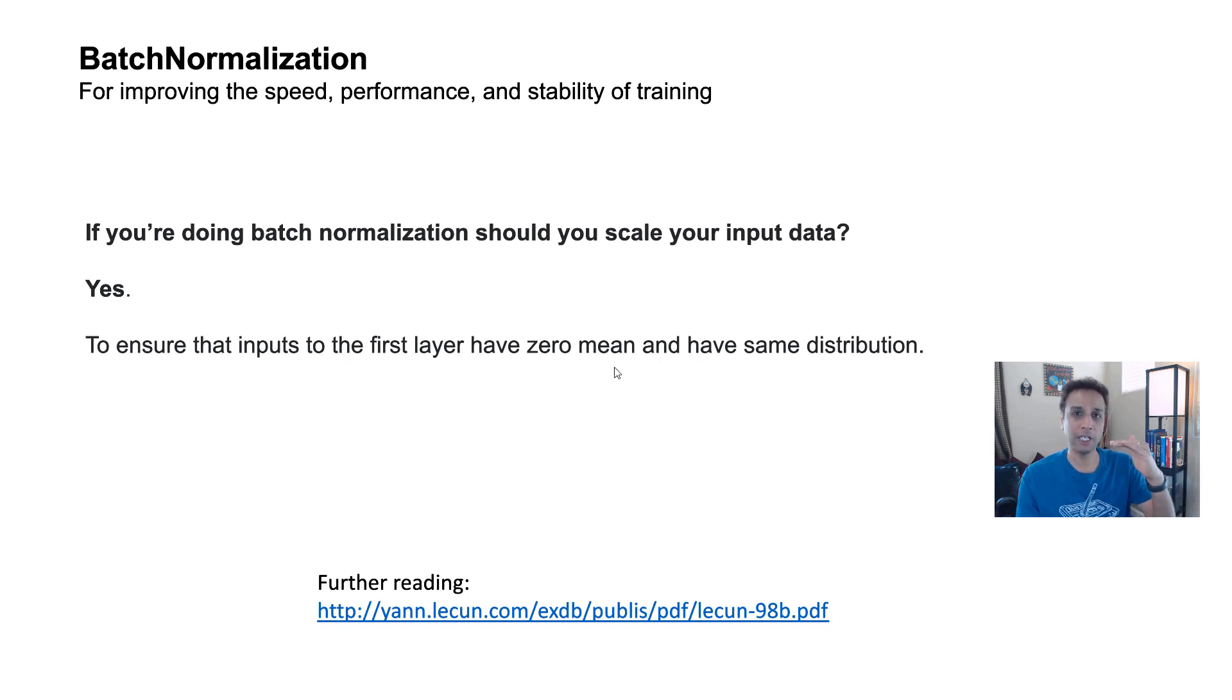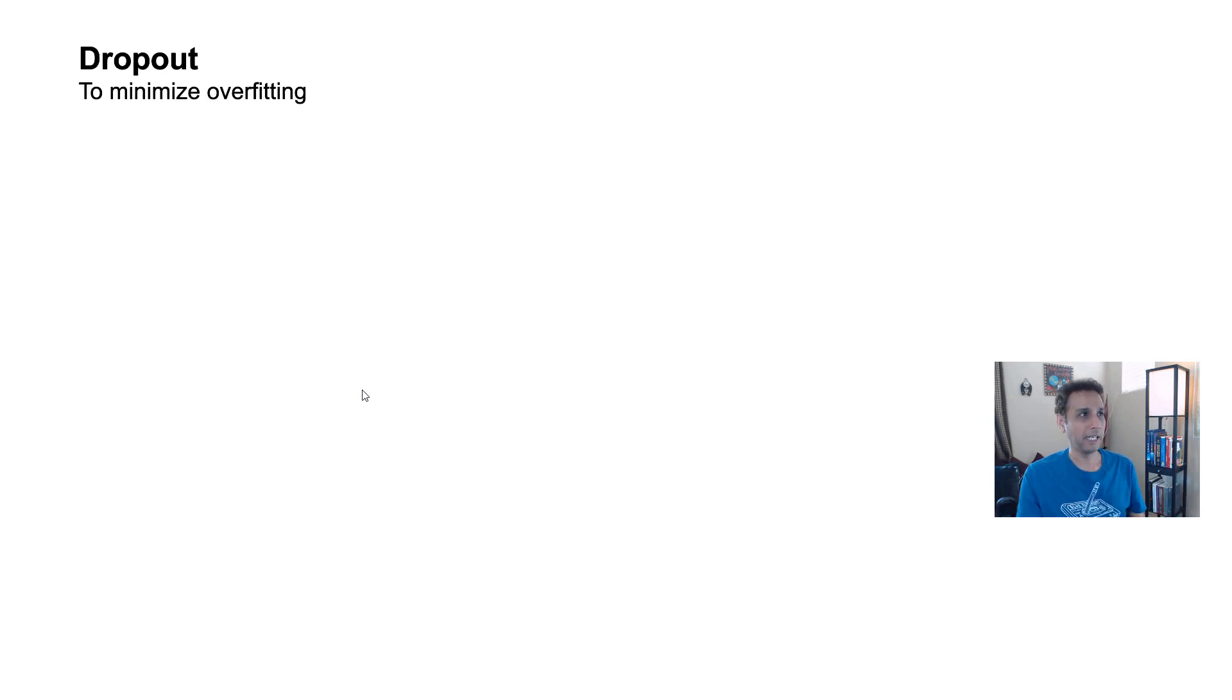I still think you should do that because the first layer, before you even do normalization, obviously you apply normalization after the convolution. So, the first layer, it's very important to have data set that's scaled and preferably having a zero mean. If you want to read more about it, pause the screen, and I'll try to include this as part of my description of this video. This is a great resource for reading more about batch normalization and other aspects, including dropout.